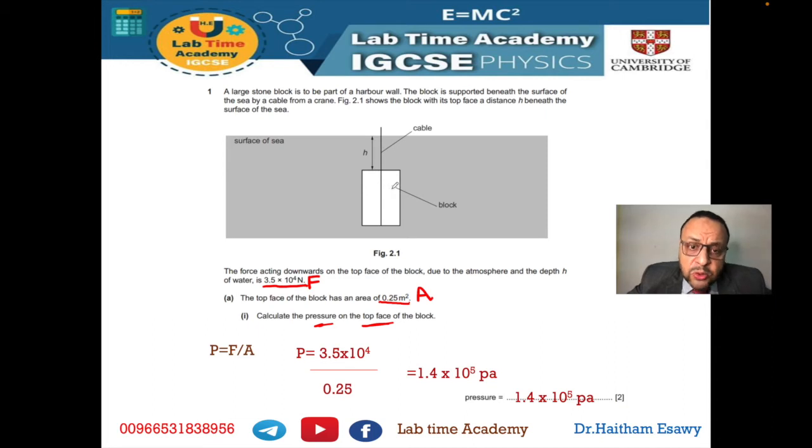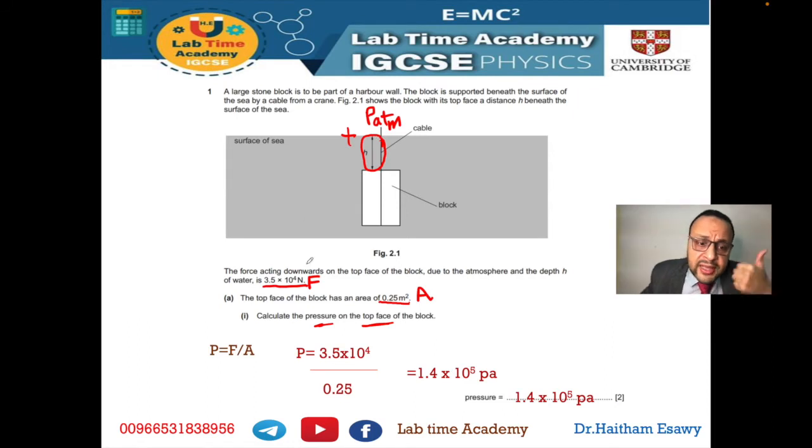Actually, we have a very important question I have to ask myself. How many pressures affected the block? Actually, we have two pressures. The first pressure is due to the depth of the sea, due to this height. And the second pressure is the outer pressure, which is the pressure of the atmosphere. When we add the two pressures to each other, we get the total pressure. So if I want to calculate the total pressure, just add the atmospheric pressure, which is the outer pressure outside the sea or at the surface of the sea, plus the pressure due to the depth of the water.